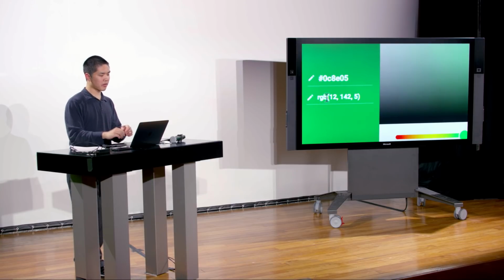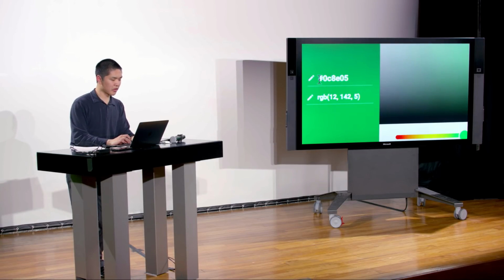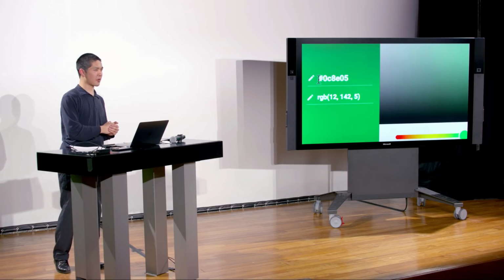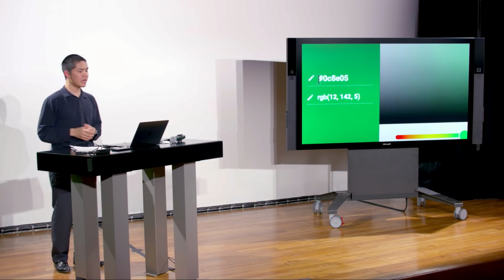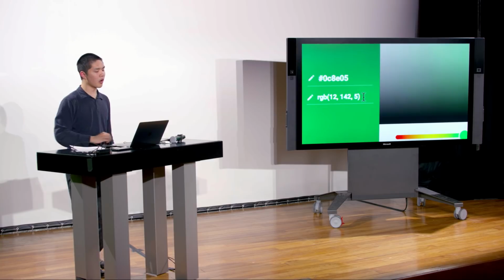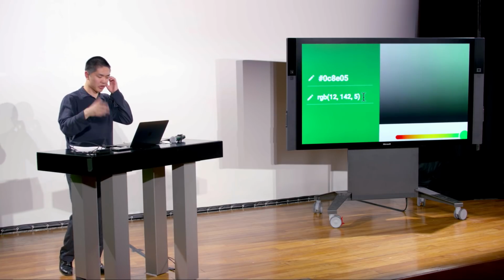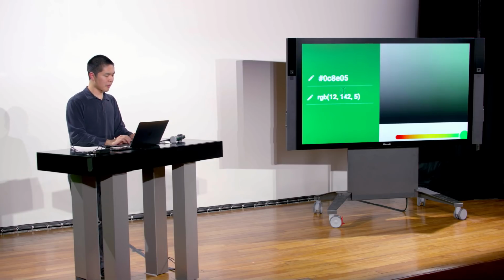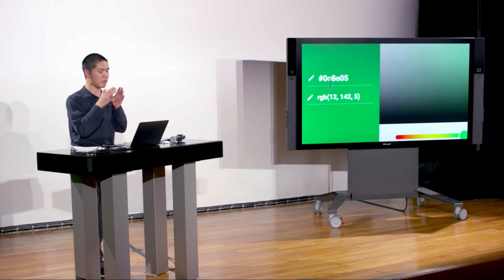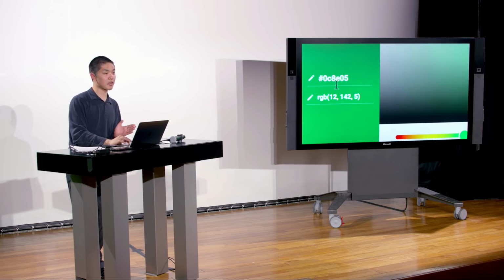And that color is represented by this up here. This is called a hex code. If you're familiar with hexadecimal or base 16, it's effectively these three numbers, 12, 142, and 5, represented in base 16. No need to actually understand where that number comes from, but effectively know that the first two of these numbers and letters represent the amount of red. The second two represent the amount of green. And the last two represent the amount of blue.